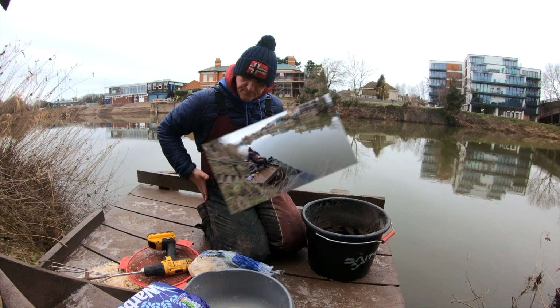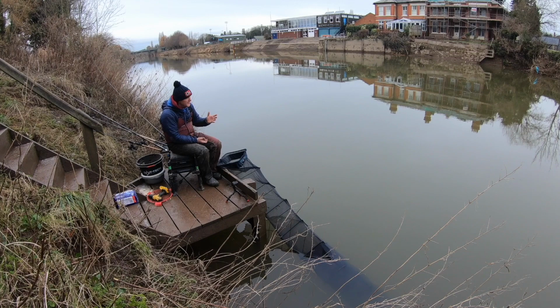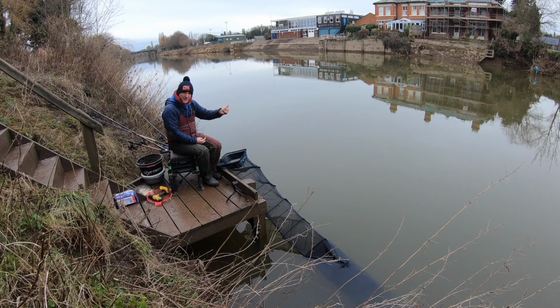Okay, so that's our rigs all set up. Rigs for this game are generally a whole lot more positive. Bread's a big positive bait, and as such, my rigs are bigger. Generally, it's only top and bottom floats, bolo floats. A general rule of thumb is you can go 2 grams heavier on your rig compared to if I was fishing maggots and casters for roach and dace. If I was going to fish a 6 gram bolo for that, if I was fishing bread, I'd fish 8. And likewise, if I was going to fish 8, I'd set 10. And that's what I've set up today, 8 and 10.